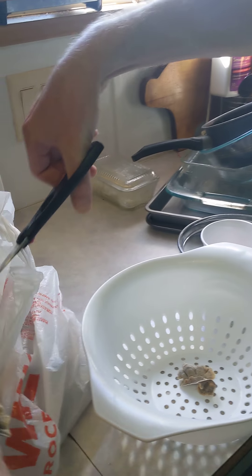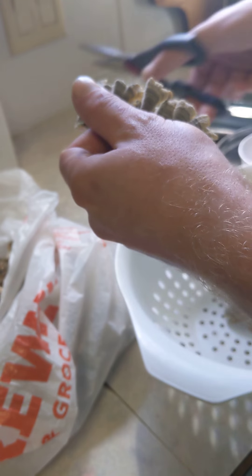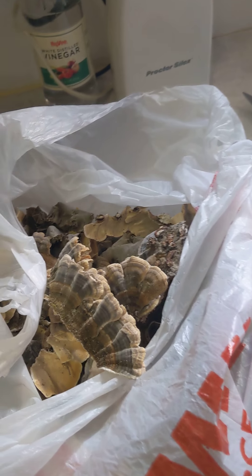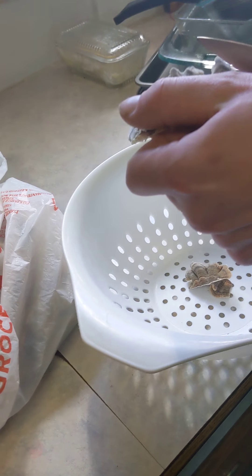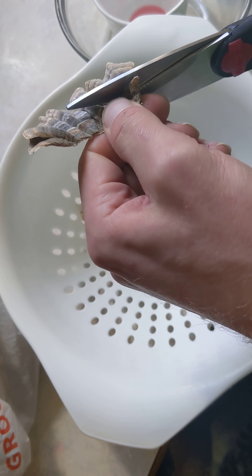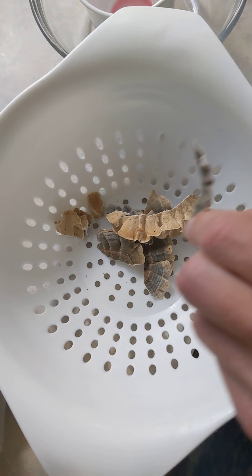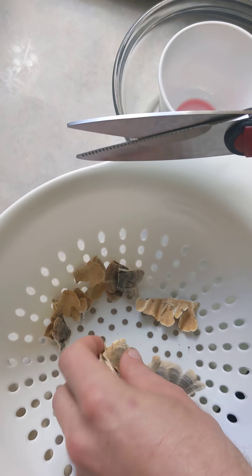This morning I've collected a bunch of these turkey tails here. You can see those guys very well. I'm actually cleaning them up so we can boil them down. Got the trash right here. As you can see, they're sandy. I'm going to cut all of what I want off, set it down in this strainer here, and throw away the stuff that's got dirt on it from the tree. Some of these were already a good clean from the tree. Go ahead and cut them up in a little bit smaller than inch squares — something that won't fall out of your strainer.